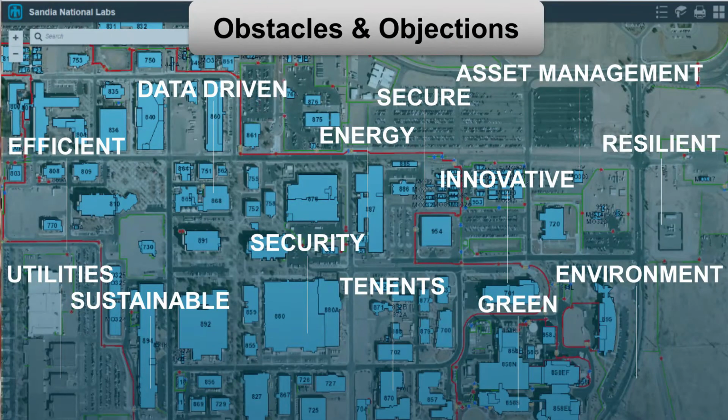Now, I know what you're thinking. Building a smart installation is daunting and can take years. Well, you're correct. Some obstacles and objections include budget, costs, and the number of mandates and directives to comply with. With the ArcGIS location platform, you can implement solutions incrementally to tackle your most critical tasks.